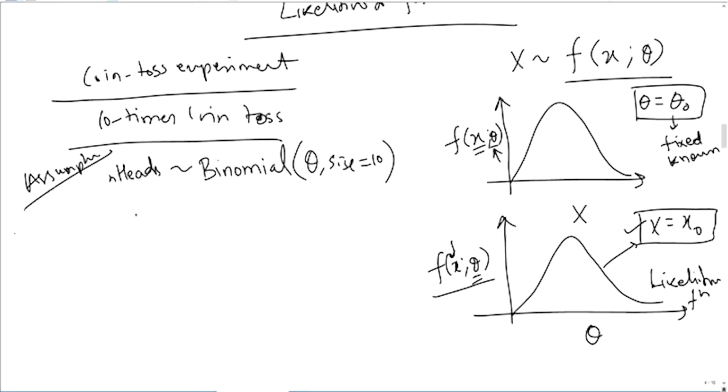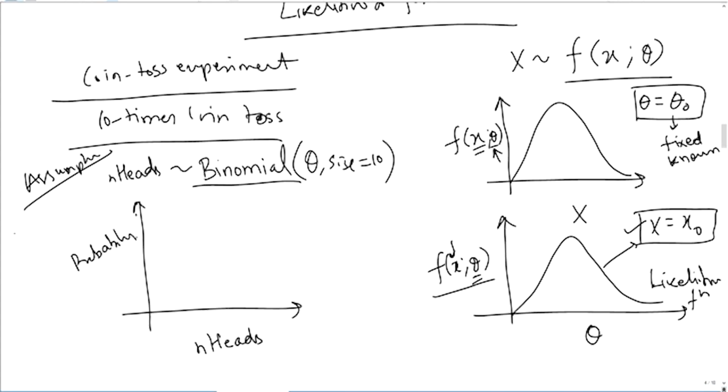Okay, can you draw a graph of this assumption? Can you draw a graph of the probability mass function? In this case, the binomial distribution would have a probability mass function. Can you draw a graph of the probability mass function here? What would that mean? Can you draw a graph between the possible number of heads that you will see in an experiment and the probability of obtaining that number of heads?